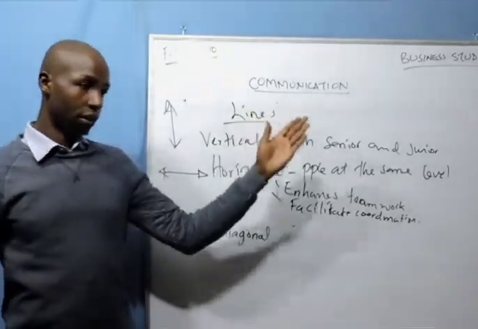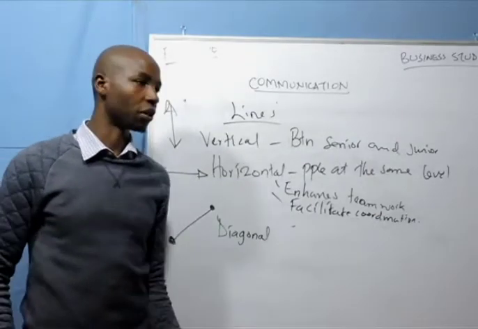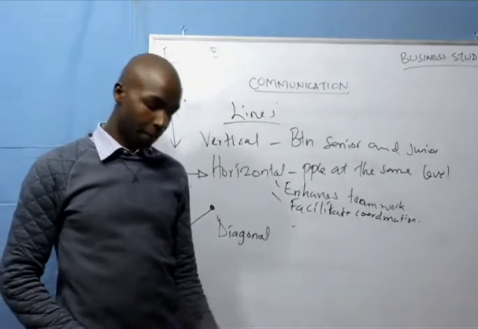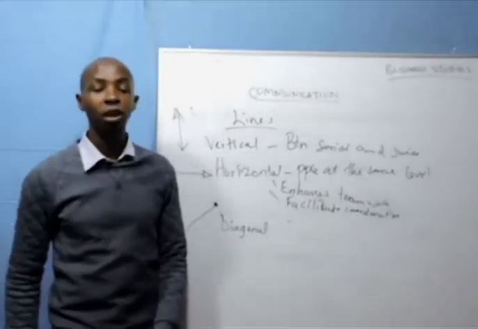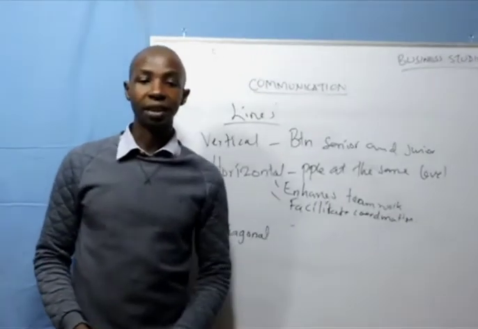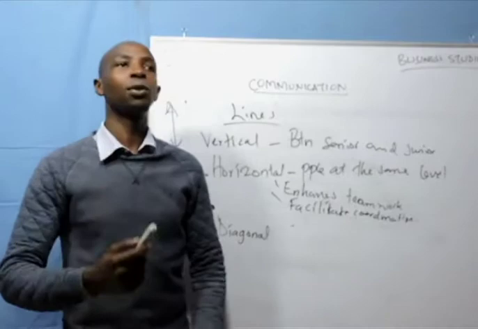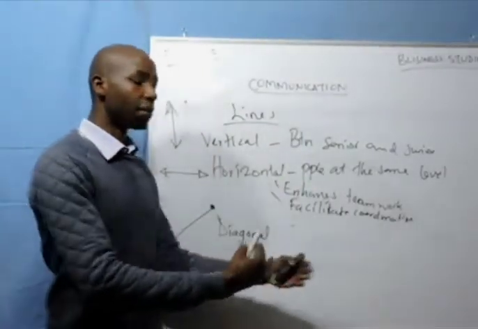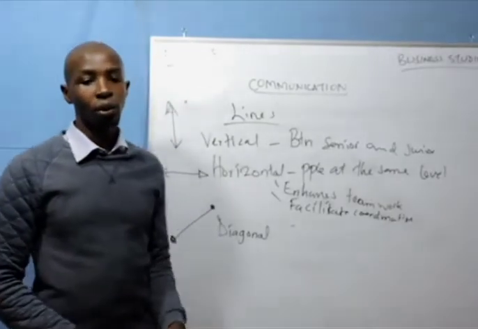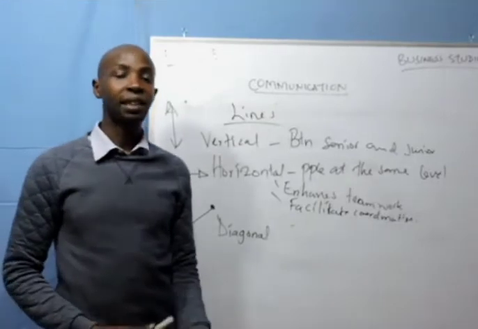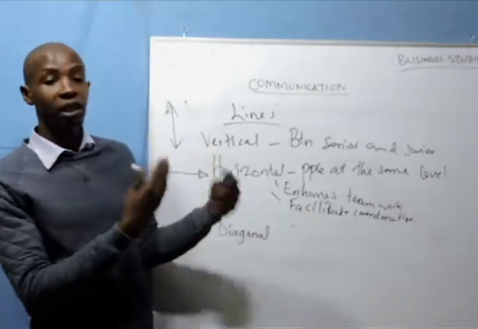For example, in sales, we can have sales department and finance department, or other managerial positions. So somebody at sales speaking to someone in finance, maybe the head of finance, that one is classified as diagonal. In school, we can have HODs talking to each other, or a math teacher communicating to the English HOD, where the math teacher comes from a different department and the English HOD is from another department, but higher than the math teacher. So we can now also have the nature of the message, that is whether the message is formal or informal. That one will also enable us to see the line of communication.